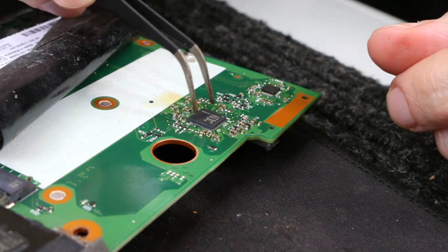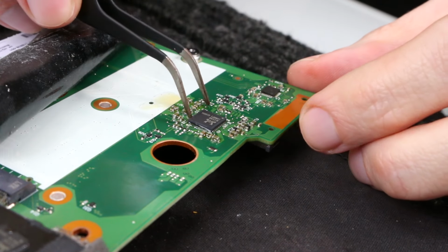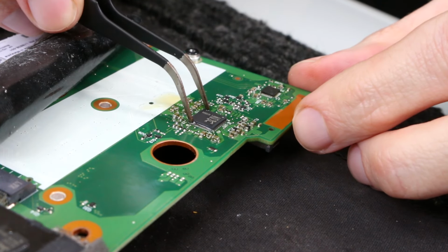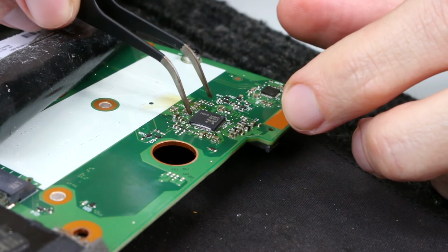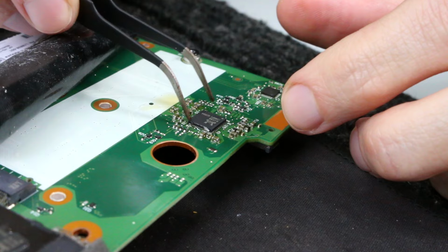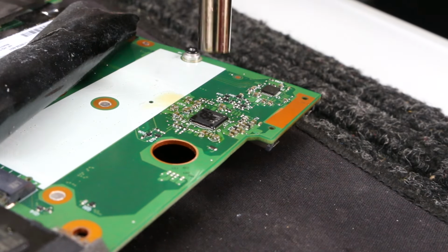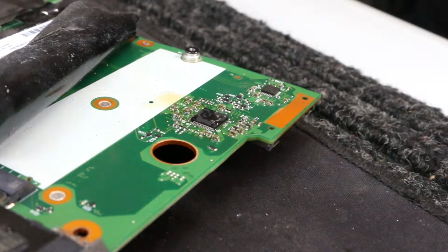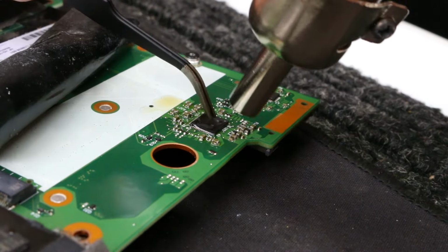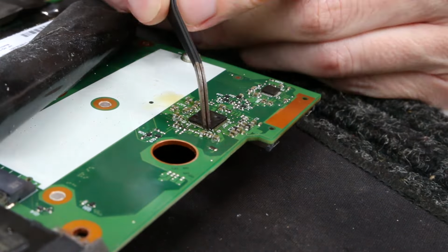I am acquiring more tools over time to be able to do board repair in a better fashion. However, I don't have a microscope. I do have a magnifying glass, and that was good enough to at least see if all the pins were lined up, and I actually did it correctly, even though it was a bit challenging trying to get the chip to stay in the right spot while I was blasting it with hot air.